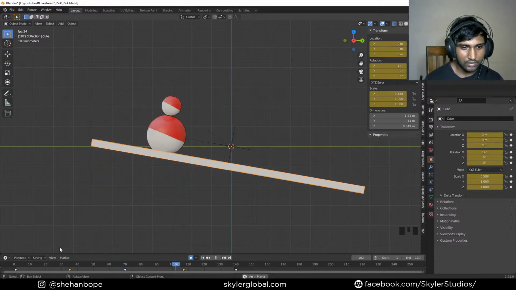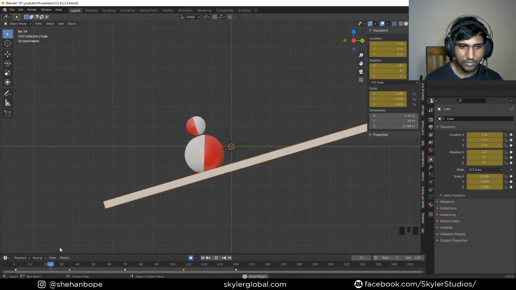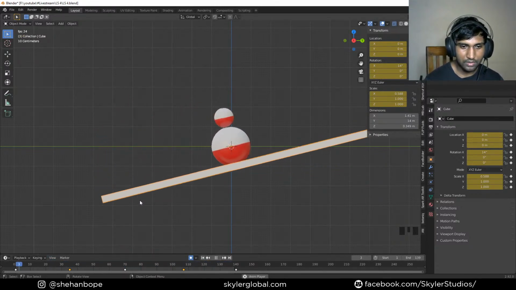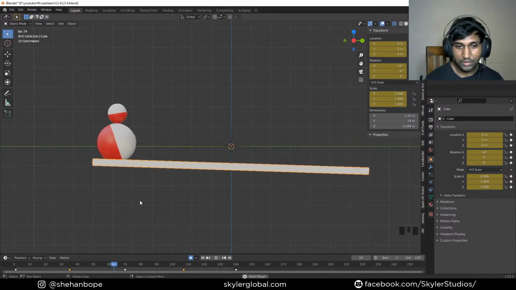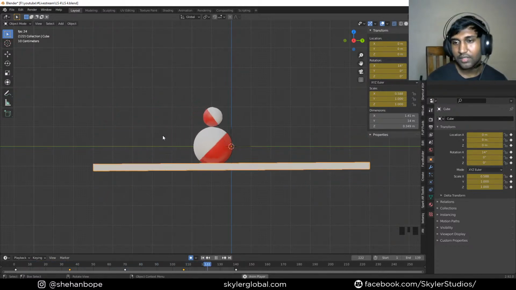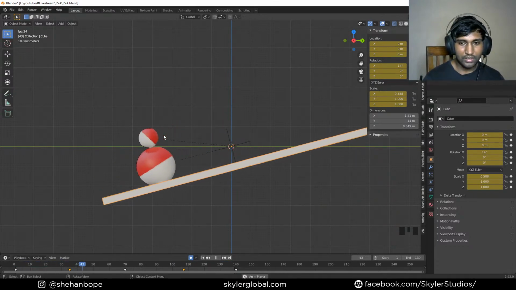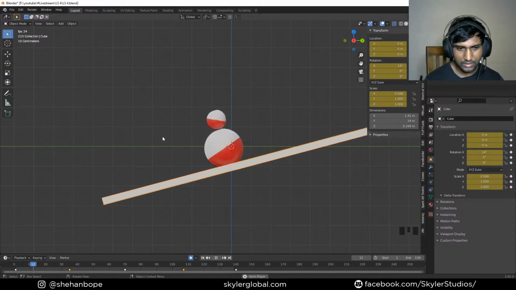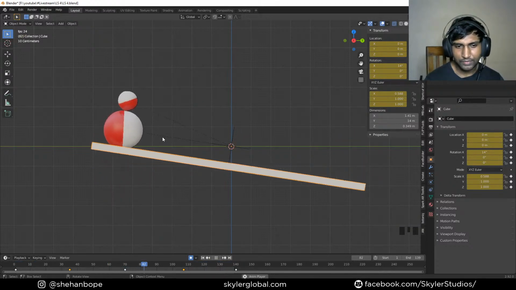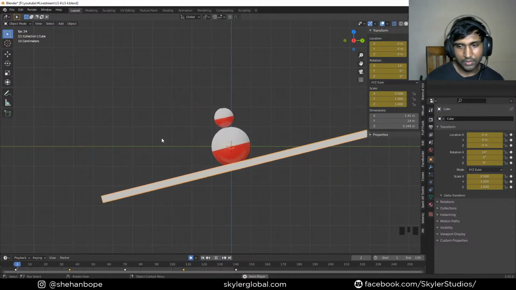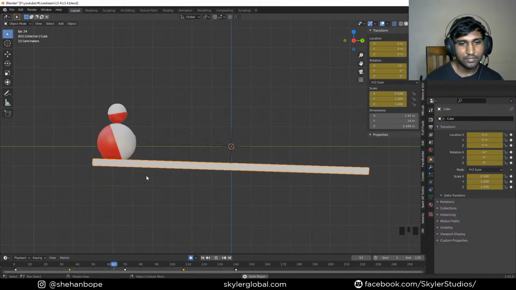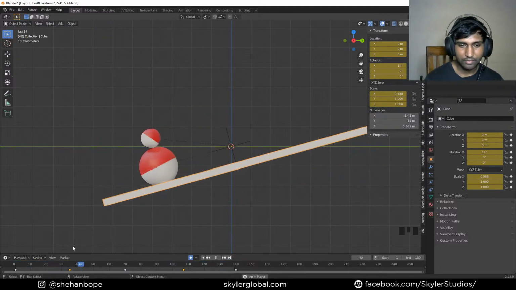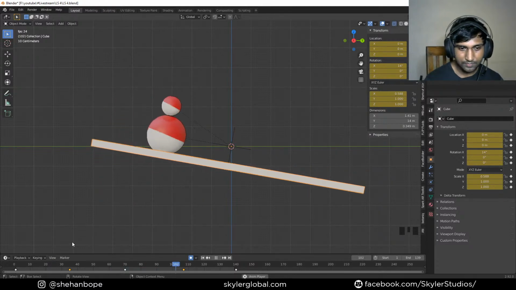Two colored particles come from a tube and mix in a machine by a rotating screw. How do I create that melting and mixing animation on particles? Oh my god, you might have to do something with fluid, right? Fluid is a bit tricky and it's out of my expertise as well, but what you can do is shoot me a DM. I think I might be able to help you a little bit, Zija. We'll see what we can do. It might be a bit tricky, but you might have to do something with fluids.